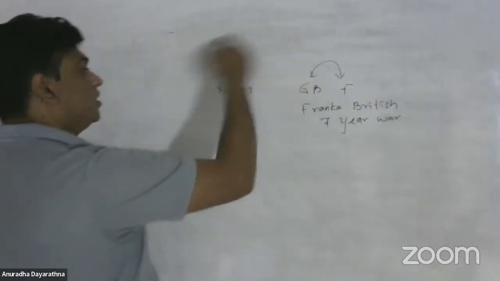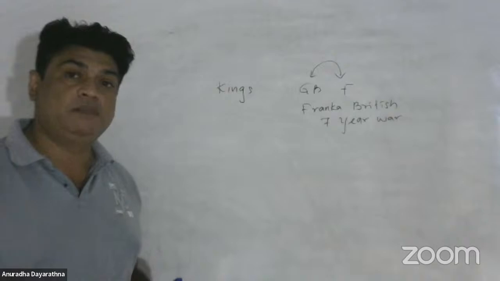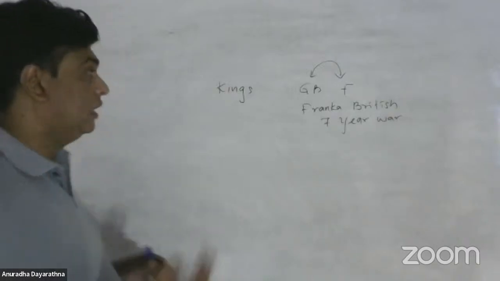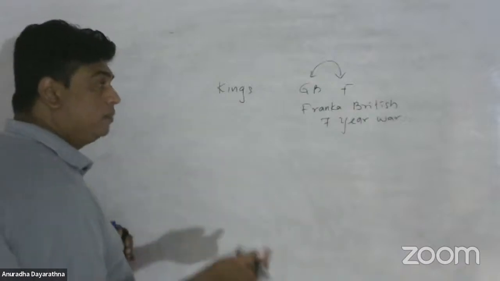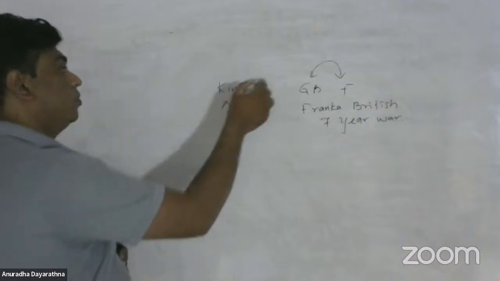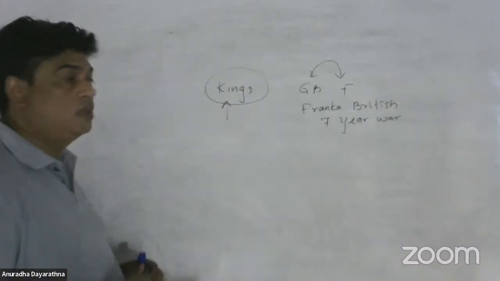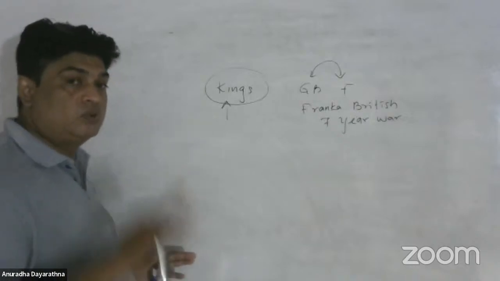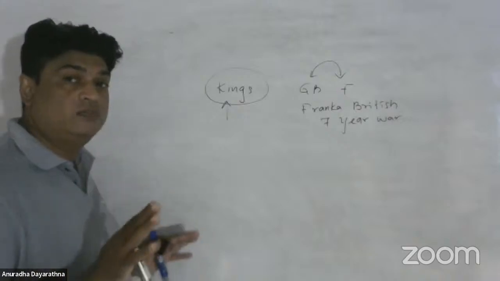The French Revolution happened during this time period. So simply, what is the French Revolution? It is the revolution or the struggle of the common people against the kings of France, against the ruling system of France, against the government of France. So the people struggled. Now here we have to discuss why this struggle was there.